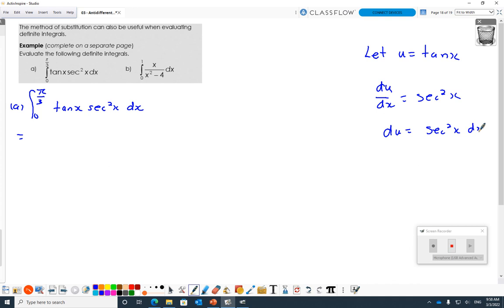And everything goes wonderfully here. This is integral from tan x was u, secant squared x dx was du. Look at that. Beautiful. So I don't want to leave that out in this lesson. So sometimes you just got to go, I don't know what substitution to do. I'll let u equal this one. And as it turns out, if you let u equal secant x, it works out as well, but it's not quite as easy.